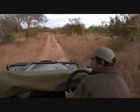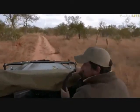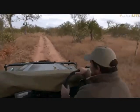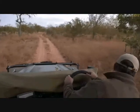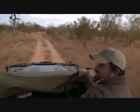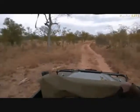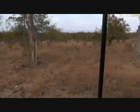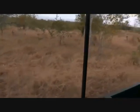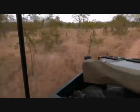Well, I wish I had a nose like an aardvark, because then I would just smell this leopard and sniff it out and find it. But alas, we are relying on just tracking skill, and so far not going that well. Well, I suppose it's not going badly. The tracks go from where we were and cut into this section on our left hand side, and now I've come all the way onto the other side, and I'm trying to see if they don't come out here somewhere. So far, no luck on them coming out.